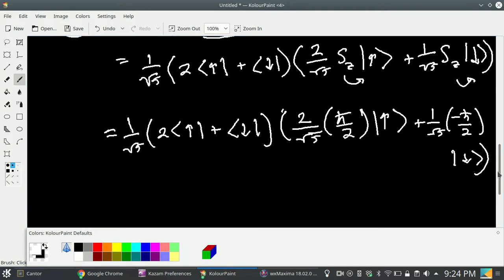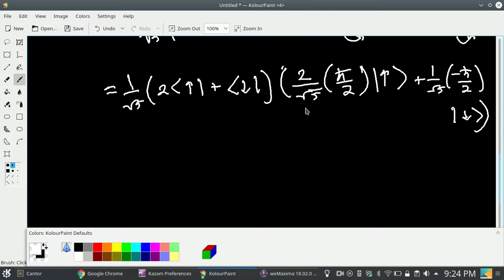If you're still watching, Angelo, then check this out. This is the reason why some people like to do it this way. I'm going to use FOIL because I'm going to multiply all this stuff by all this stuff. So this is going to be 1 over root 5 times the FOIL.